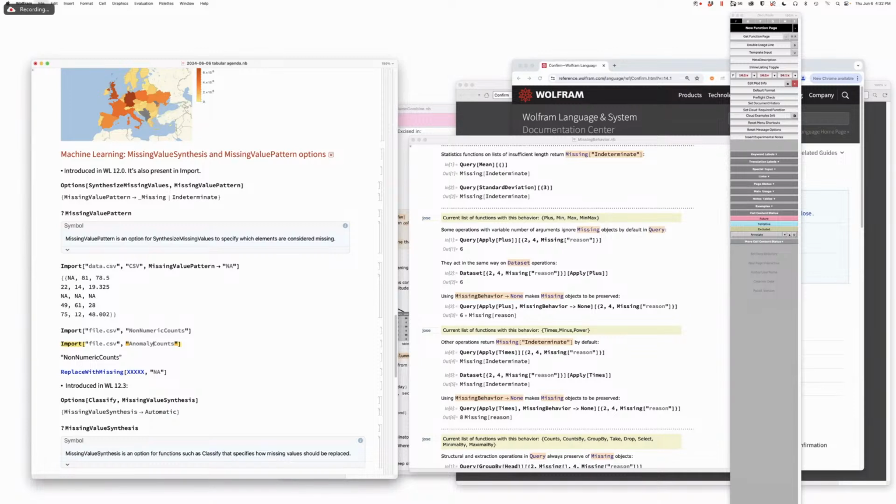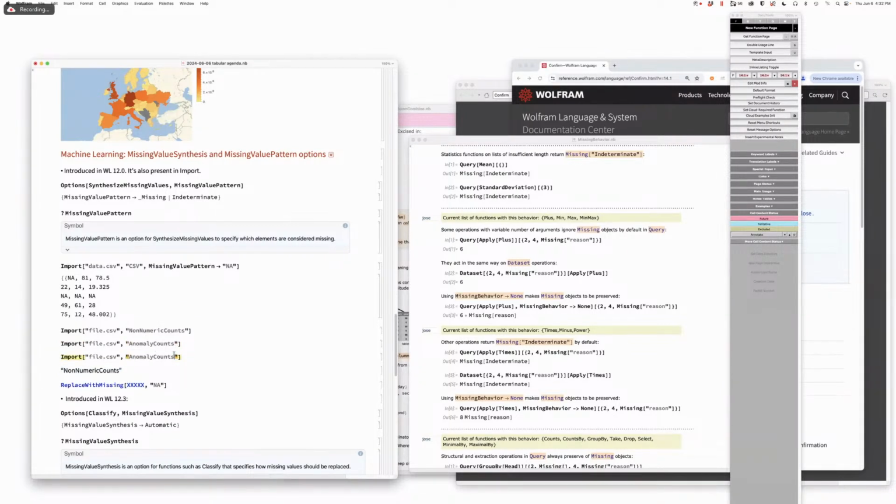Anomaly counts or something. But again, in a perfect world, you'd want anomaly counts by column. The first thing is just the lazy version of what's the weird stuff in here, and the second version is per column, what's the weird stuff.